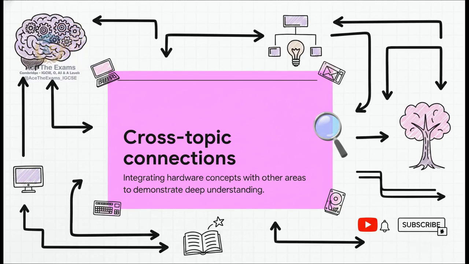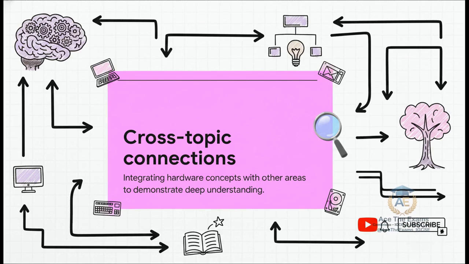All right, let's actually look at the PEAL framework in action to see how powerful it is. Let's say the command word on your exam is evaluate. An average student writes something like, solid-state drives are fast because they have no moving parts. Okay, true, but that's not PEAL. That's a basic fact. A top student uses the framework. First, they write their point. Solid-state drives provide superior data retrieval speeds for the warehouse system. Notice they included the context. Then the evidence.